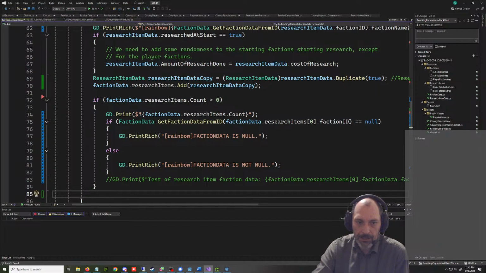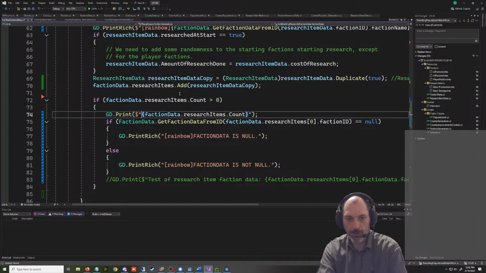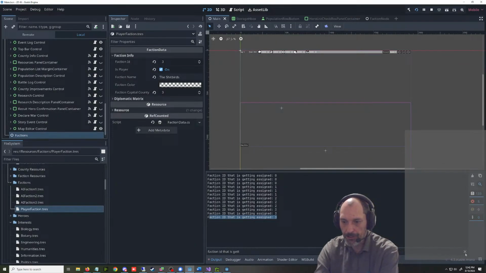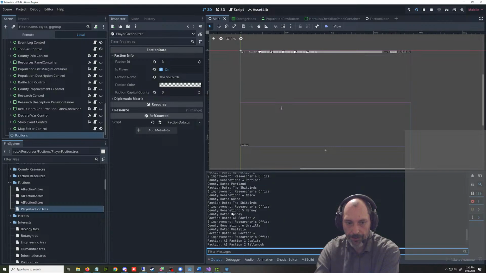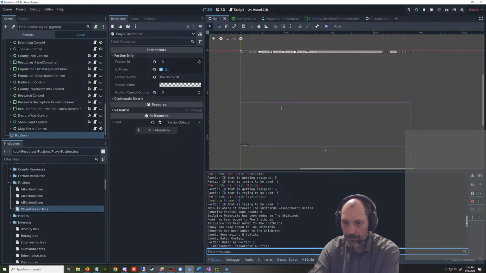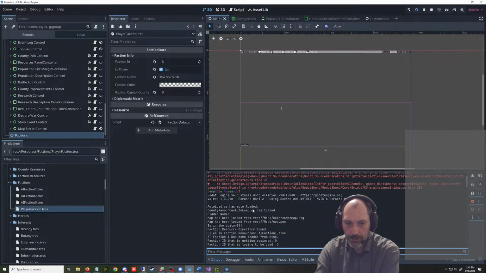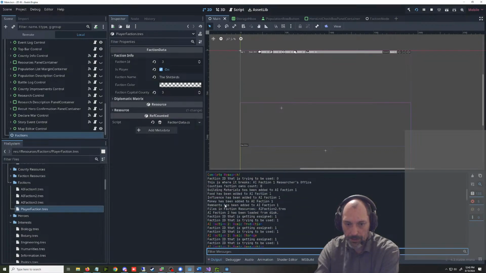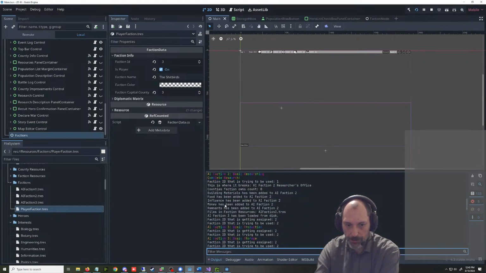If the count's greater than 0, it puts in that number. What was that number? Faction data research items count. I said, what was that number? What is this number that's just plopping out here? So that would have been just a number that was in here, which I actually don't.